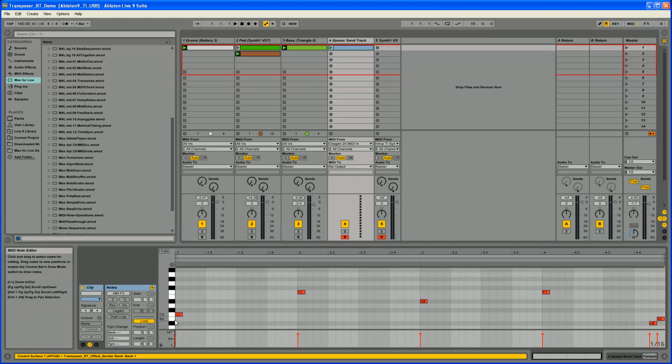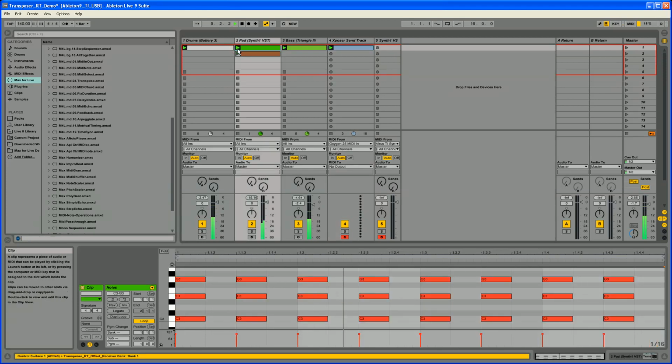So we're going to, okay, me singing. Be afraid, be very afraid. But that's what the pitch changes are going to be. They're going to be the offsets. They're going to produce the offsets that we send. So let's hear it. All right. Go ahead and change the pad track clip.